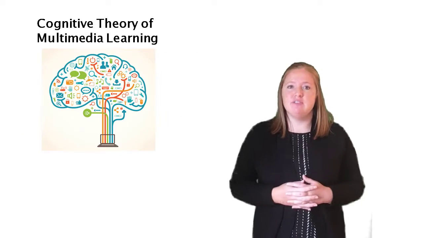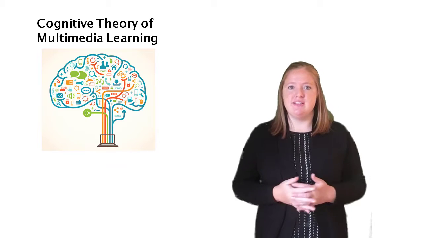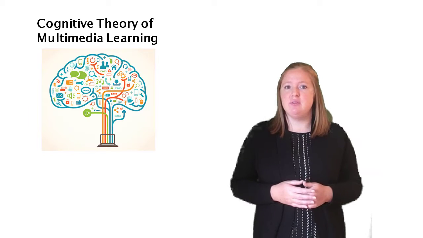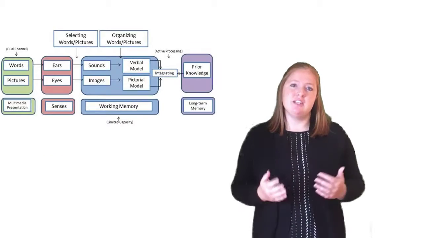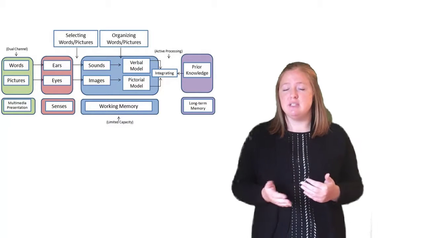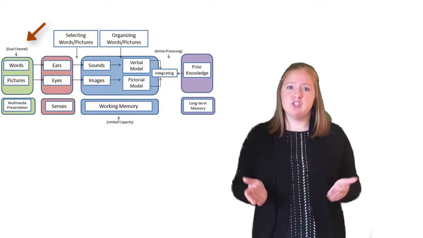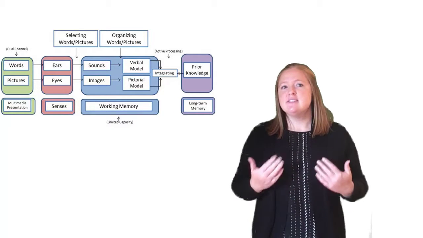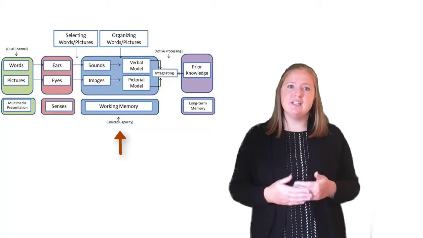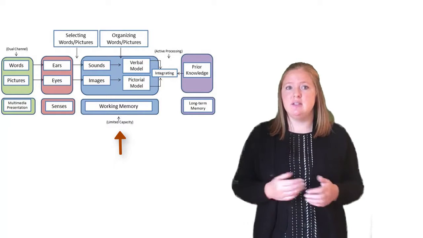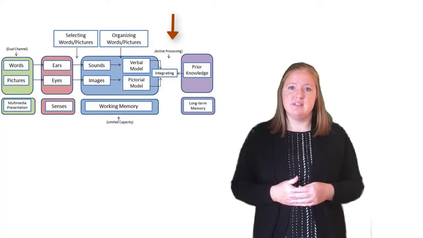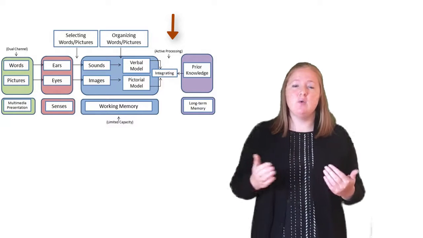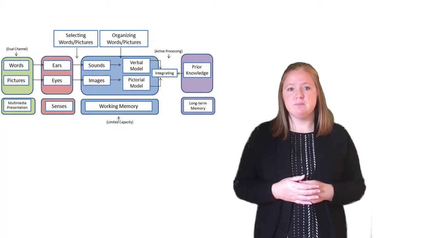Now for the cognitive theory of multimedia learning, also referred to as CTML. CTML considers and expands on the cognitive load theory. There are 3 assumptions that drive the cognitive theory of multimedia learning. The first is dual channels. This means we process information through our eyes and our ears. Second is limited processing, which refers directly to the working memory's limited capacity. Third is active processing, which refers to the cognitively effective learner and when they are selecting, organizing, and integrating information.